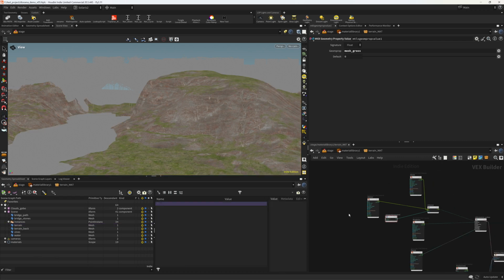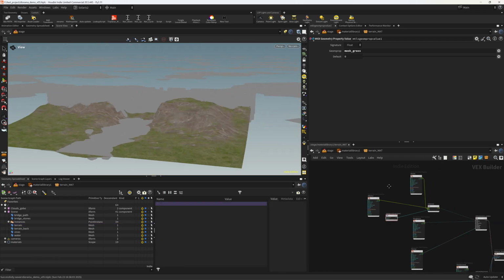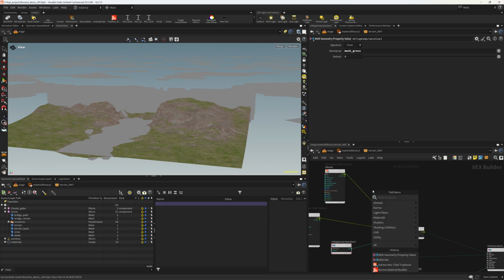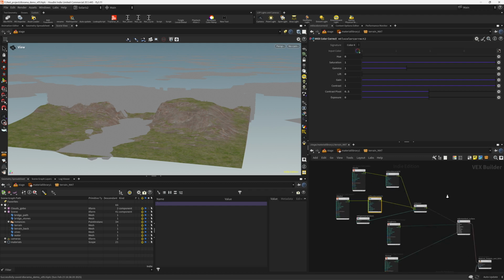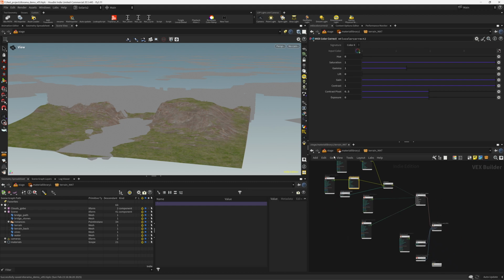So that's fine. We have the blending. Now we need to do some color correction also. So let's do a color correct. I'm not even rendering right now, but we will do that in a bit. So I'm going to color correct both textures. And maybe it's a good idea now to do the rendering.